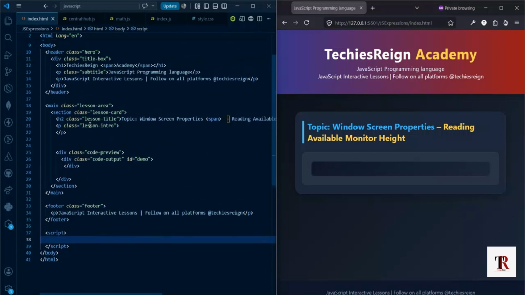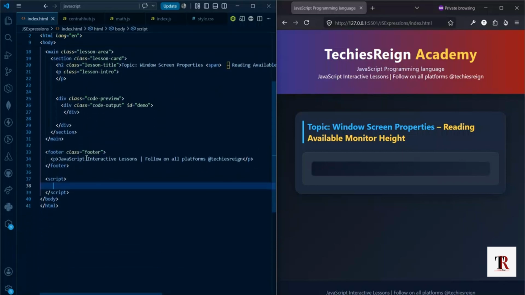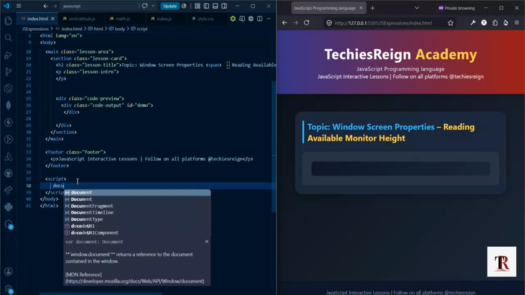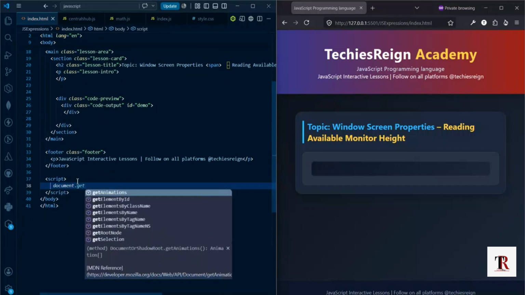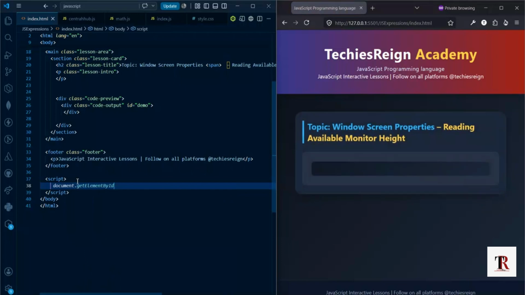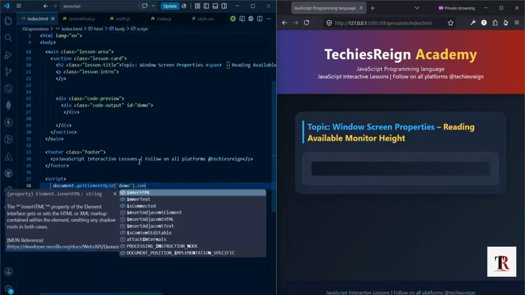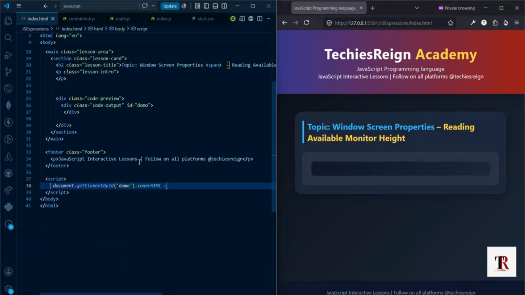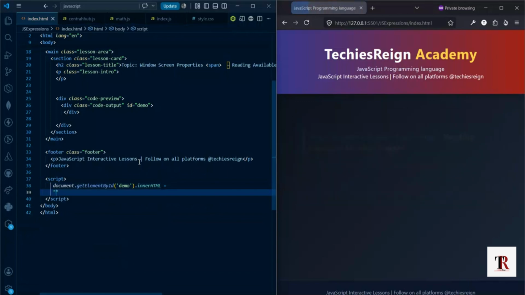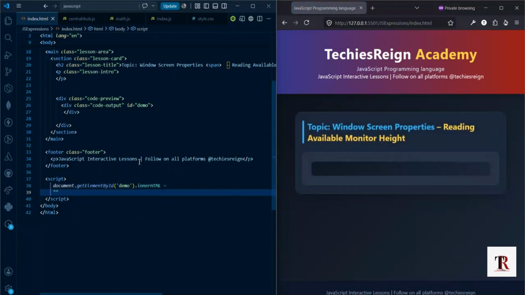We don't necessarily need to add anything inside our HTML part. So inside the script tag, I'll call on the document.getElementById method. I want to use this built-in method to target my empty div ID that I have here. Since I want to target the ID, I'll just pick the ID value and add innerHTML. That is, I want to write into this app and make sure it is output on the screen. So that is the purpose of what I am trying to do.